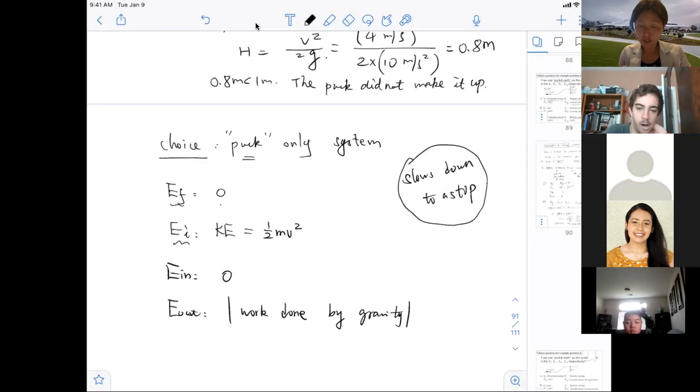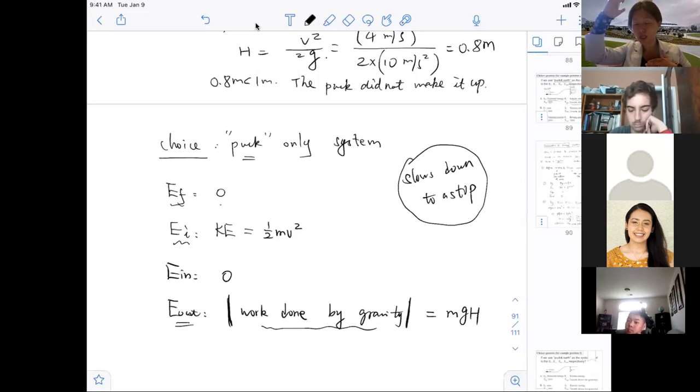All right, work done by gravity. You know that the work done by gravity is always plus or minus mgh. Now, there is a little shortcut and trick: since you're caring about the absolute value, you can just write mgh as a positive number, because no matter if this work is negative or positive, you're using the absolute value anyway. Once you have identified it as an energy output, it turned out the work done by gravity, with the object going up and gravity pointing down, is actually negative mgh, but we are taking the absolute value of that. So you are going to use the positive mgh anyway, right?